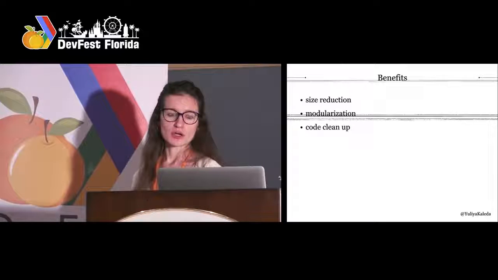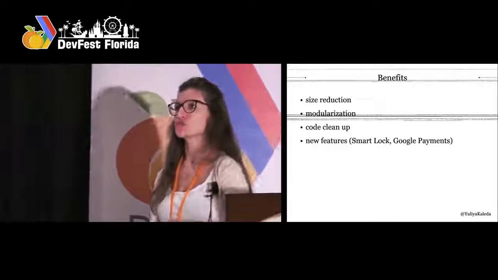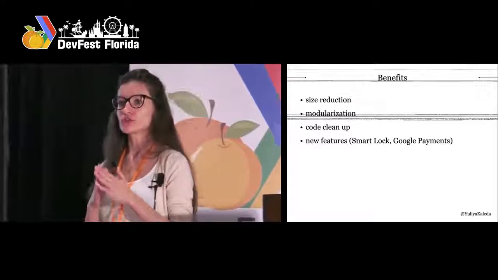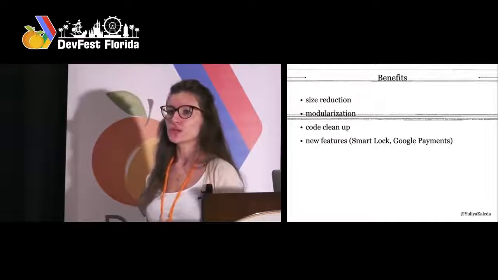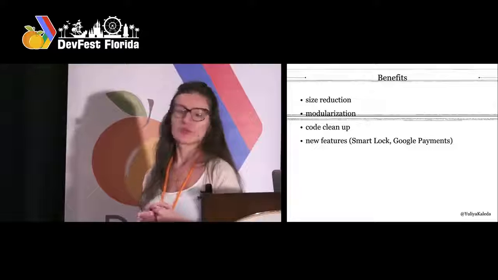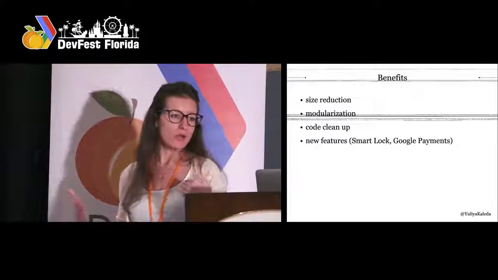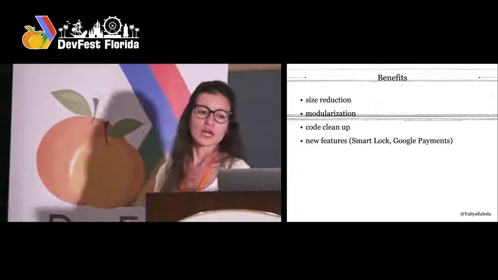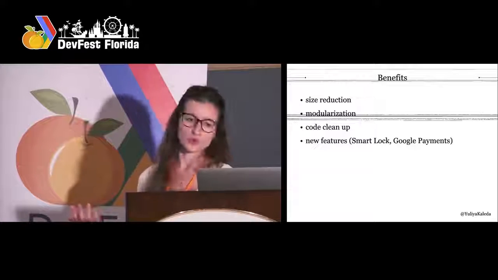We were also able to do a lot of code cleaning up, which makes sense, because instant apps require some of the features to be supported. So if there is an account management system within your application, you have to use Google's Smart Lock API. Again, it's important because you don't want your users to waste time typing in their username and then their credentials. You just want to make it as simple as possible. Smart Lock provides a really nice API that will do that for you. If there is a checkout process that you want to run through your application, you have to rely on Google Payments.